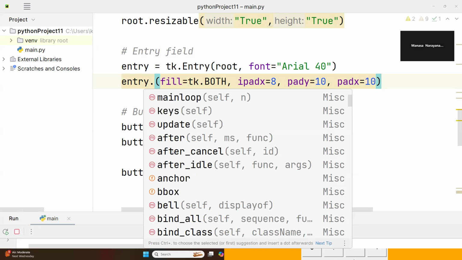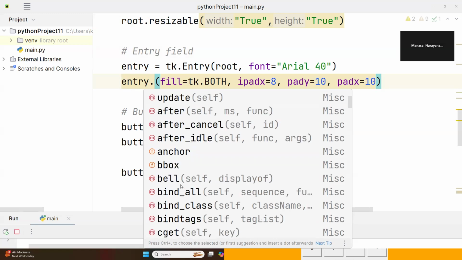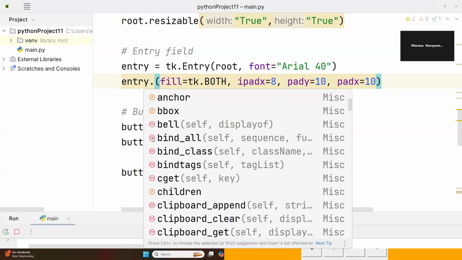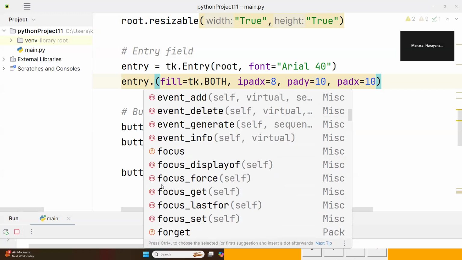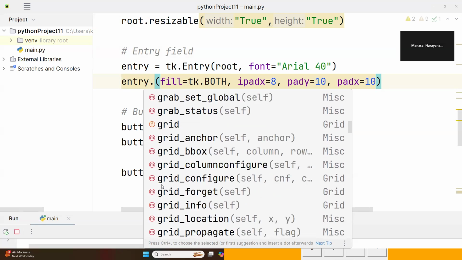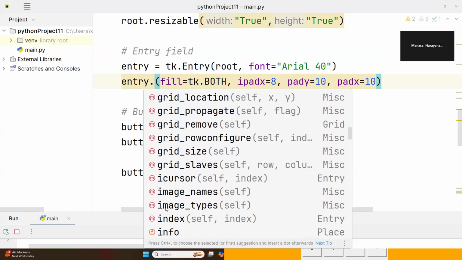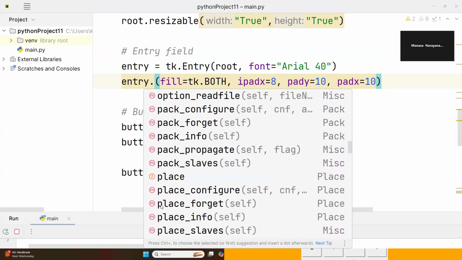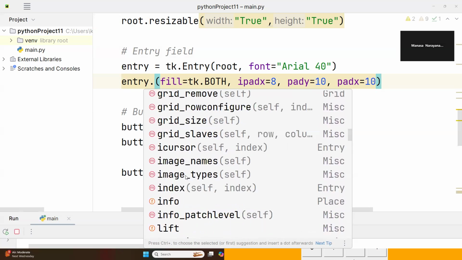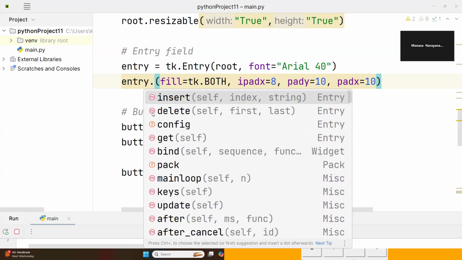Any class is here? Let us see. If any C is there, that class is there. So I need here to pack.